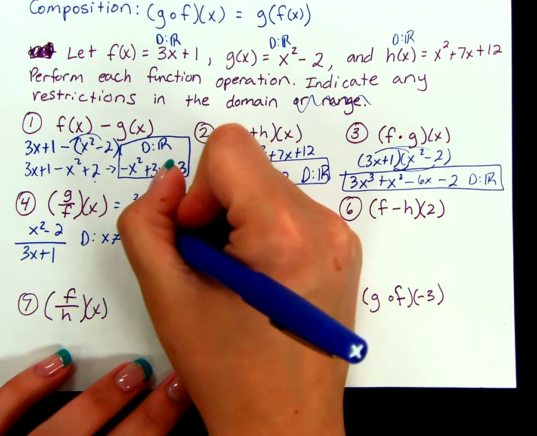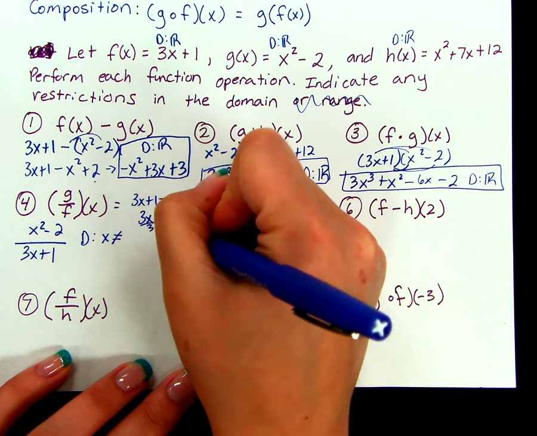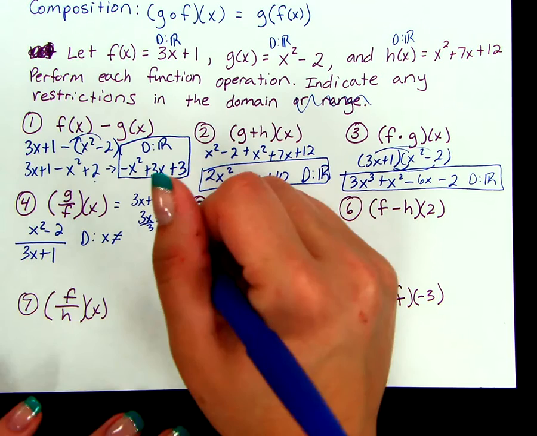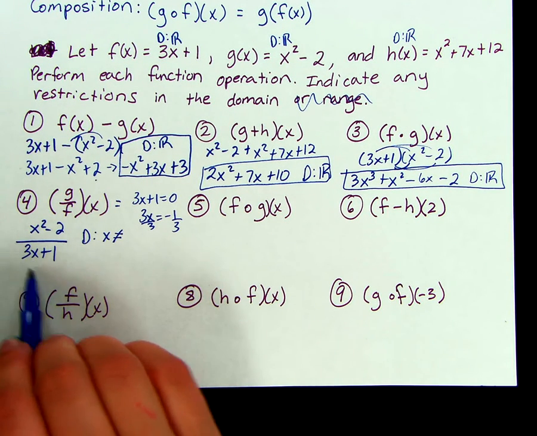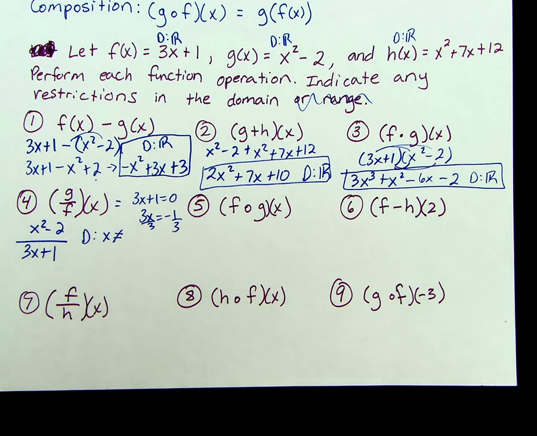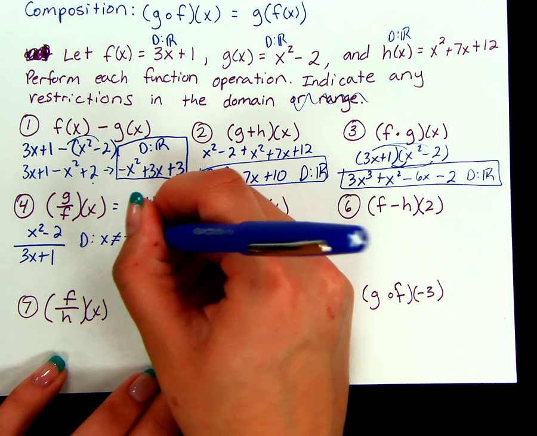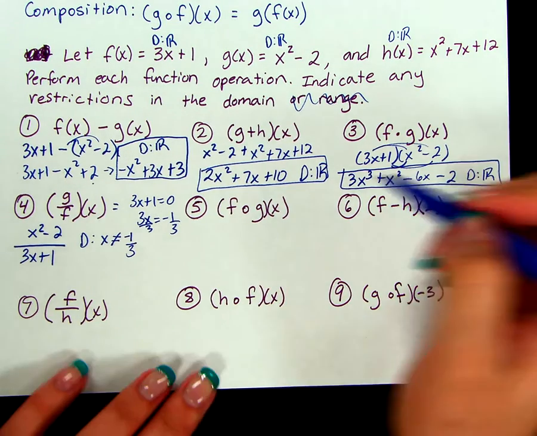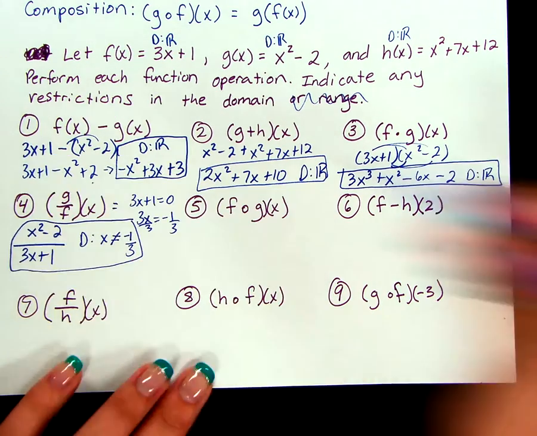So we would subtract the 1, and then divide by 3, which is going to give us a negative 1/3. So that means if I substitute in negative 1/3 to the x in the denominator, this will simplify to be 0, which isn't allowed, because we're not allowed to divide by 0 in math. So the domain for this one is going to be x can be anything it wants except negative 1/3. Okay, so this is going to be the final answer for that problem.